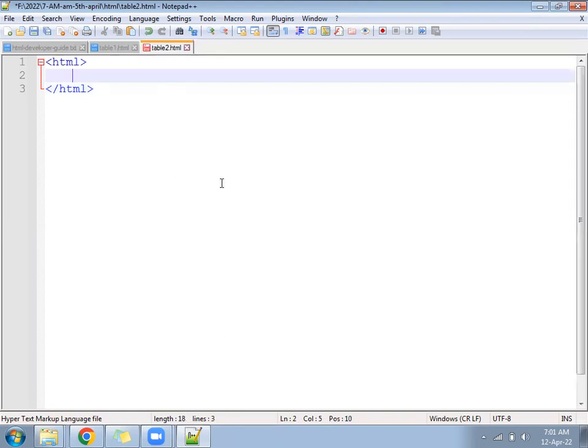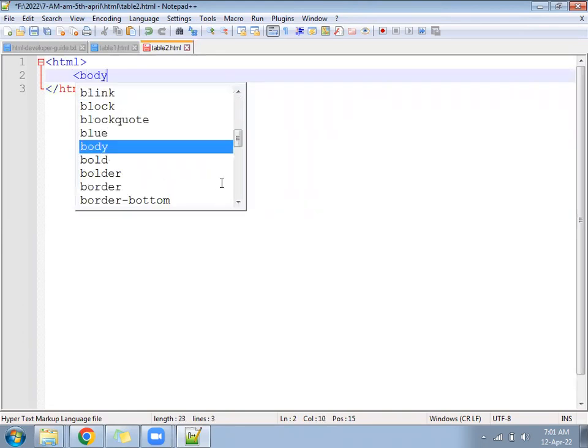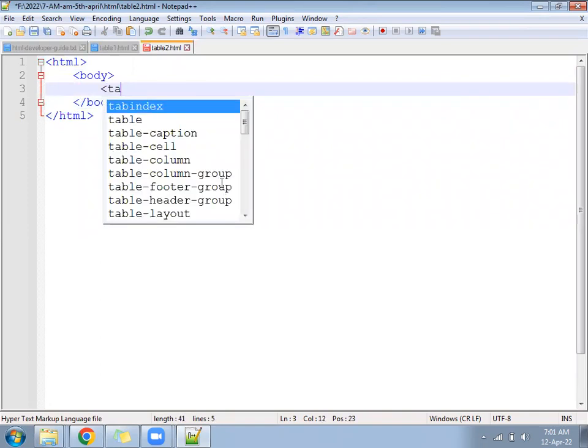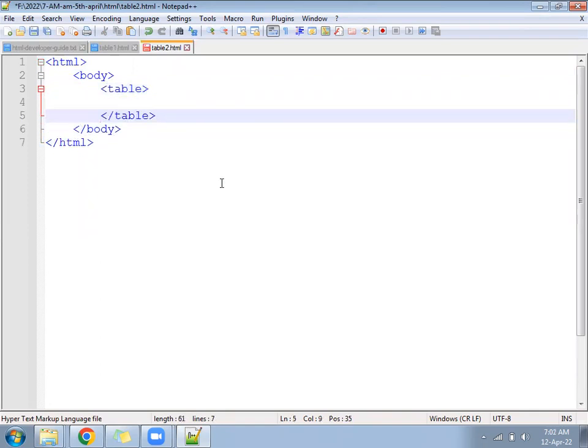We can follow the body tag, and under the body tag, we will come to the tag called table. This table tag will have a property called align. So we are saying this table should appear on the right side of the screen.